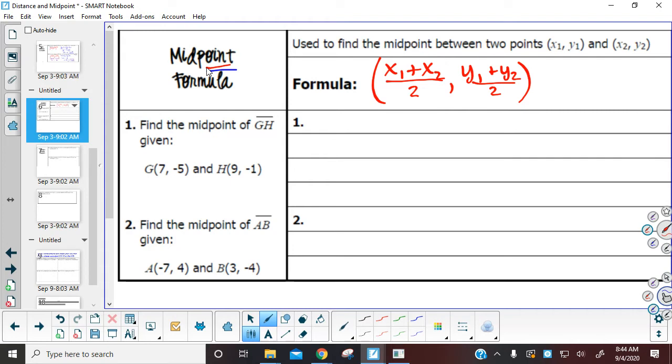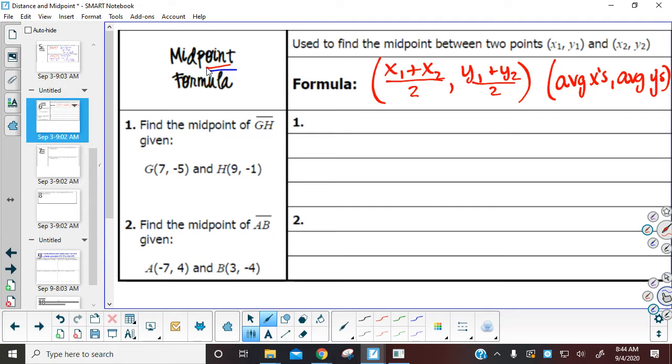Now here's the thing, when you look at this, when you add two numbers and then divide by 2, what you're doing is the average. It's the same idea as if you were to add 3 numbers and divide by 3, or 4 numbers and divide by 4. So what I would think of when I look at this is I'm going to average the x's and I average the y's. If you can remember what an average is and that the midpoint is just the average of your x's and the average of your y's, it helps take out some of the uncertainty about those signs, about whether it's a plus or a minus sign.